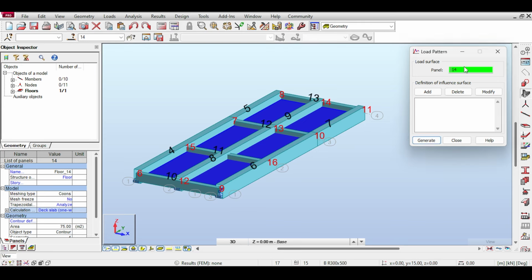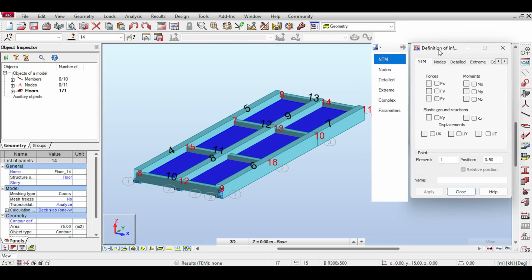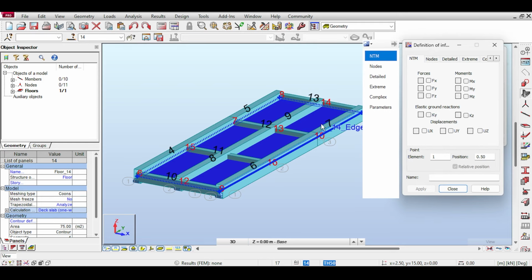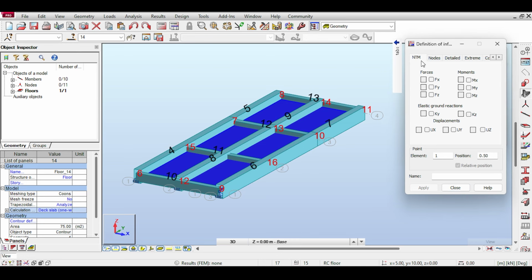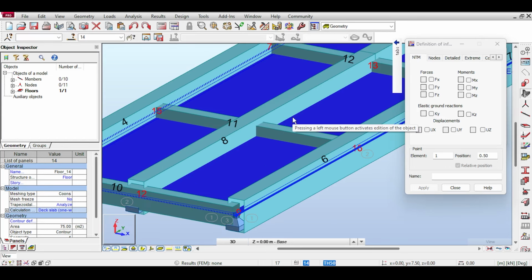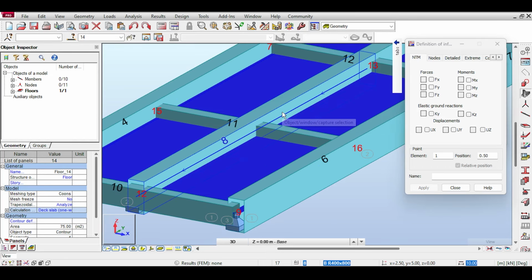Because when you want to apply an influence surface, you need to tell it where the point is that you are applying an influence surface for. If you click on Add, you can apply influence surfaces for points, for plates, and for beams. The default option is for beams. So let's talk about member number 8. And I want to know the moments and the forces, shear, axial, and so on, at a point, let's say here, near the center, so around 0.4-ish.